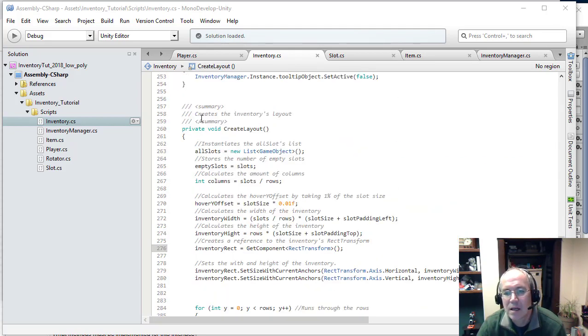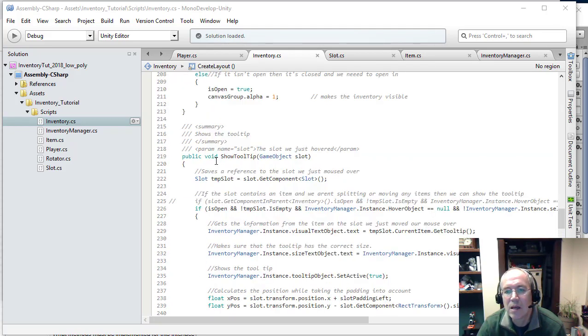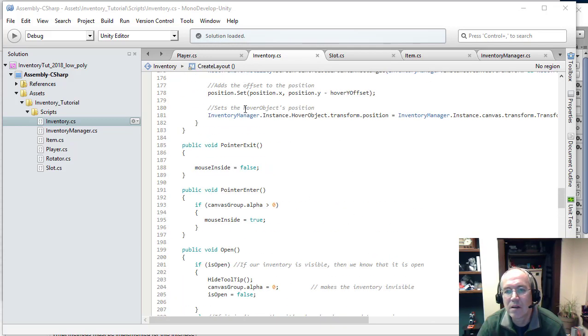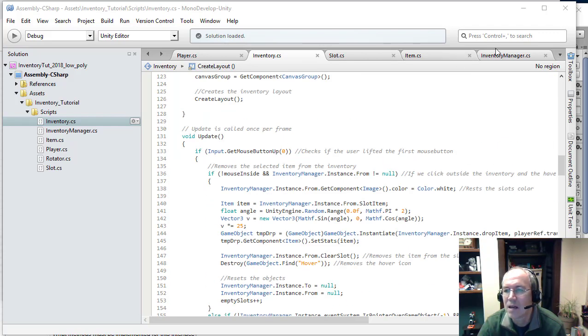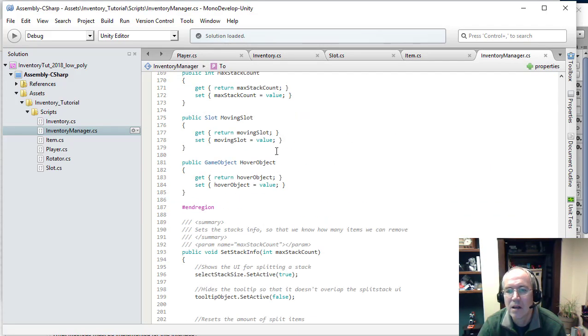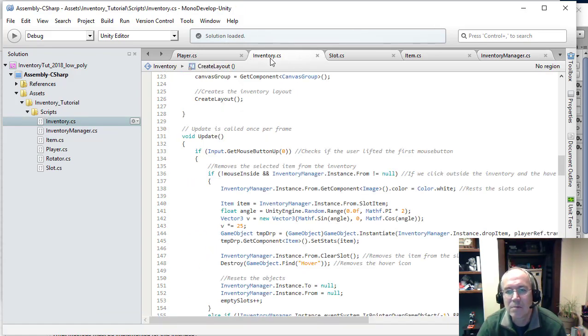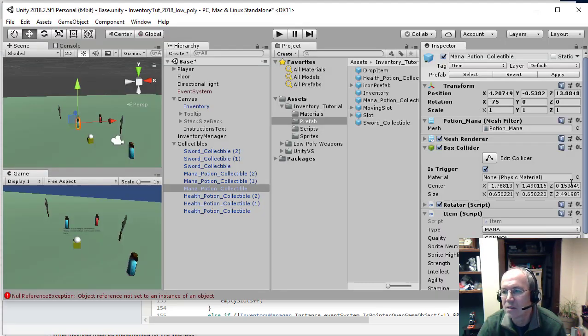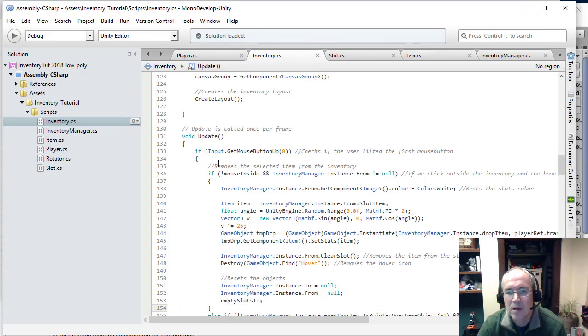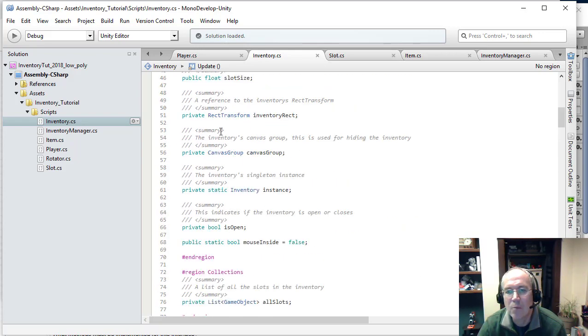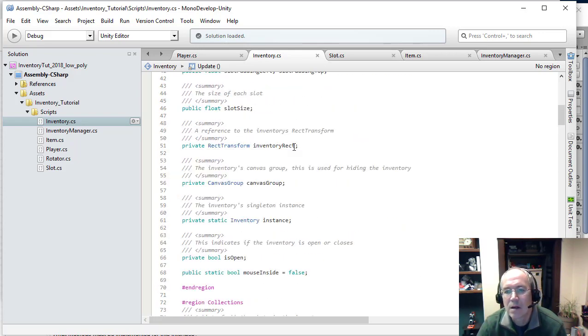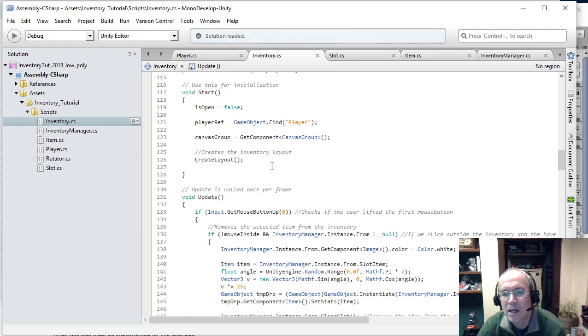This is where I think there is not a really clear distinction between the GUI version, the user interface portion of inventory, and the other ones. I would have preferred all the references to the canvas and that sort of stuff, the size of the inventory bay, in like the inventory manager here, or at least some clear separation. So it doesn't use a very good, what we'd call a model view controller. Certainly the view stuff is set up with the canvas and areas like this, but we mix the data for the inventory with the controller for that. So I would have liked to have seen this separated a little bit better, but that's okay.